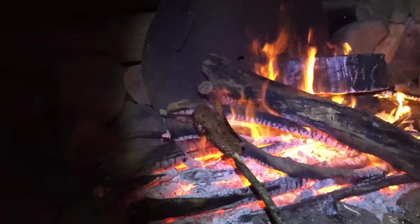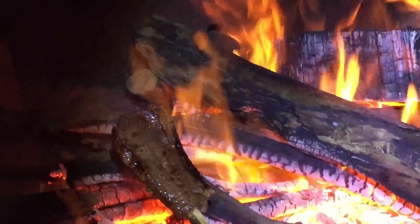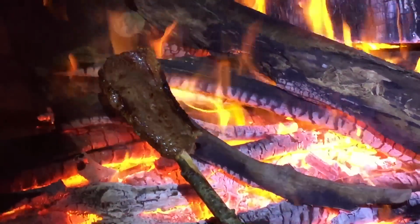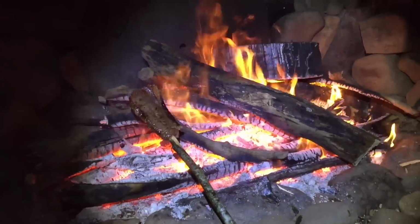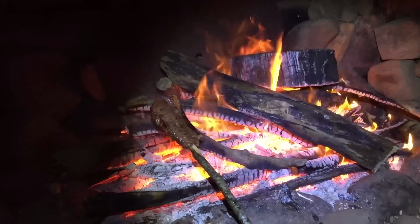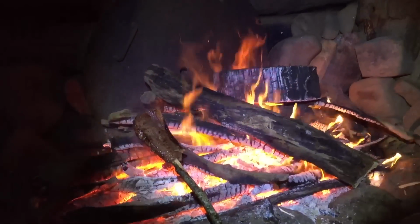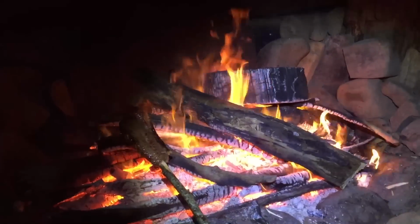Steak's doing good. I'm going to get that eaten shortly. I'm just going to eat it right off the stick like a caveman. I need more practice getting fine work with my axe though. Can admit that, like, well, I need a lot of work in everything I do, but you know what I mean.